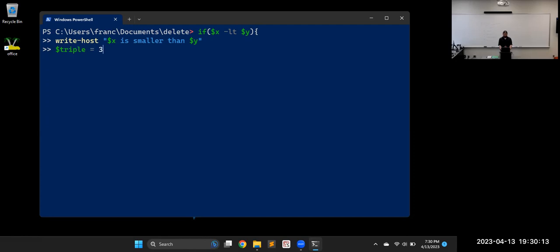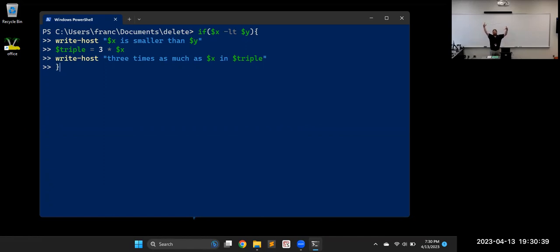Triple is going to be 3 times X, whatever stored in that value X. And then write to the host 3 times as much as the value in X is whatever value we stored in triple. And then close the curly brace when we're ready to finish that block.